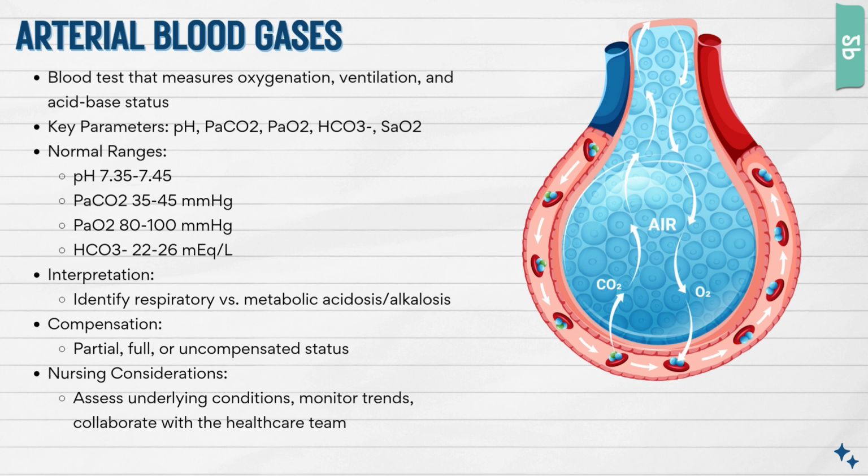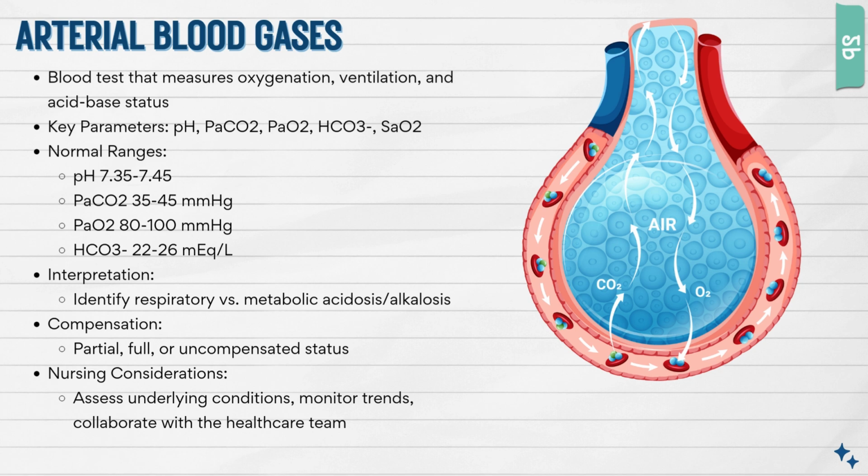So now ABGs, you should already know this. This should be a review, but just a little review. Okay. This is a very important thing that we assess in respiratory status. We do ABGs. We can also use venous blood gas. They're not as specific, but a VBG versus an ABG, it's just did the blood come from a vein or did it come from an artery? Artery is more specific. It's better for targeted interventions, but sometimes all we have access to is a VBG, especially in the ER. And so VBG is great until we can get an ABG.